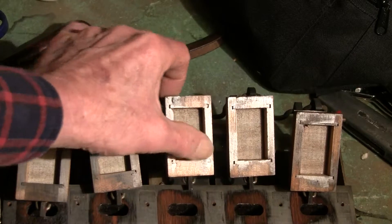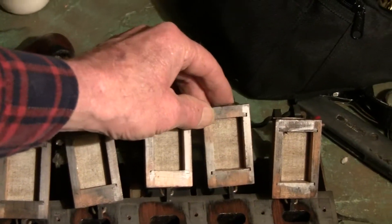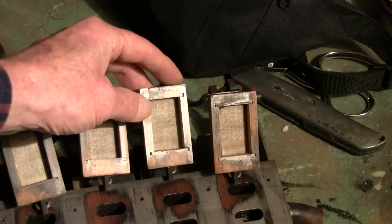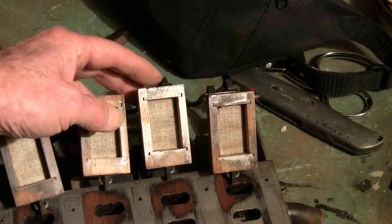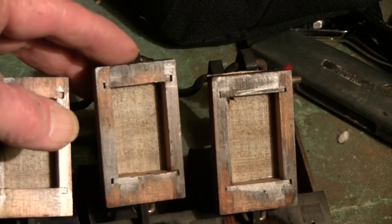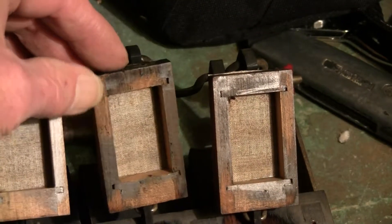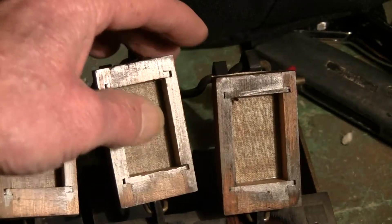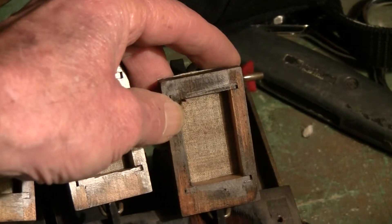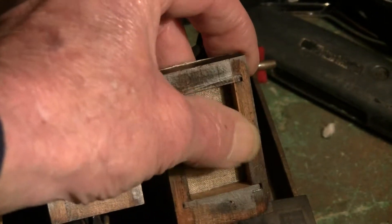You can see that there's virtually no rubbing, except until you get to this one right here. This one right here, there's a little bit of rubbing. See how you can see that rubbing right there. And also on this one right here on the end, you can see that it's been rubbing.